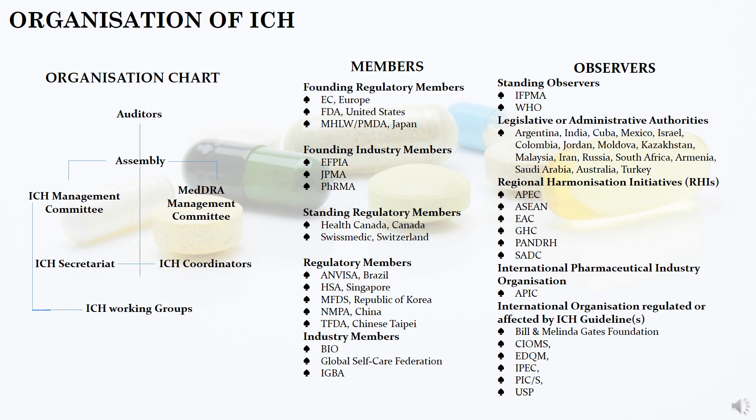As we know the overview of ICH role and other details, let's now see the organization structure of ICH. The organization structure can be broken down as the organization chart, the list of members and the observers. Auditors are the primary role players — they perform the audits on the financial settlement for the year, who are appointed for two years and may be reappointed. The assembly contains the minutes of meeting that are published on the website for transparency for the stakeholders. The ICH working group's face-to-face meetings, summary reports and teleconferences are published on the ICH website, similar to the assembly meetings.